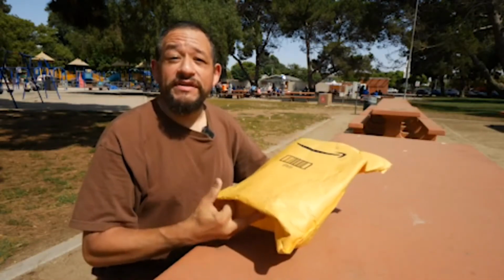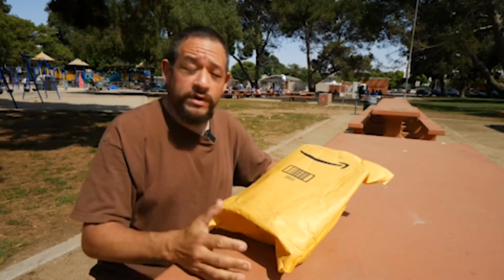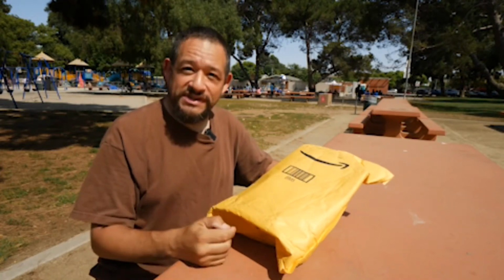Hey guys, today I just received in from Amazon the LHS vegetable chopper. Now this is a chopper that's supposed to come with 5 different blades, and it dices, it slices, it chops, and more. So let's get this out of the package, get it out of the box, and see what's inside.